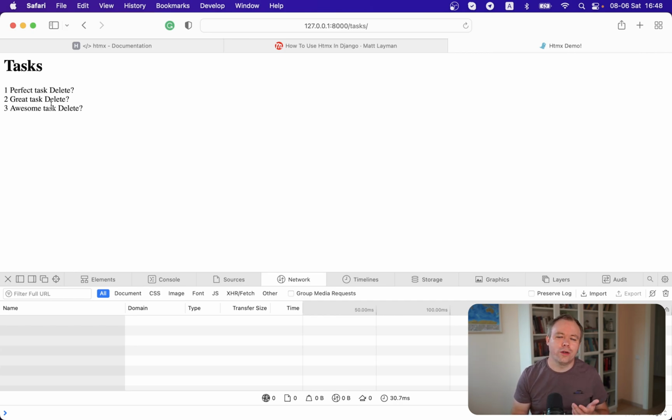Because by default, when you're using Django and Django HTML server-side rendered templates, the default way is to do a full submit and send the full request to the server, where it will be processed and the whole page will be returned back. While this works in many cases, still it's nice to have the option to do a partial submit, especially when your page is complex. There are many components on the page, so you don't want to refresh everything and delay the user. With just the partial request, what you get is a better user experience.